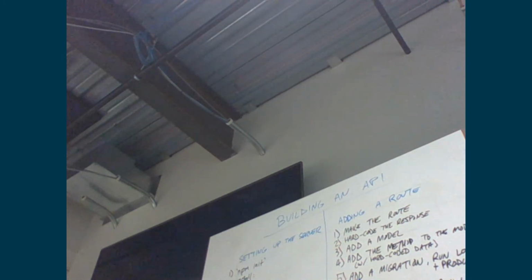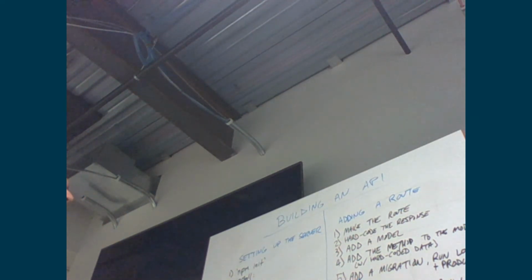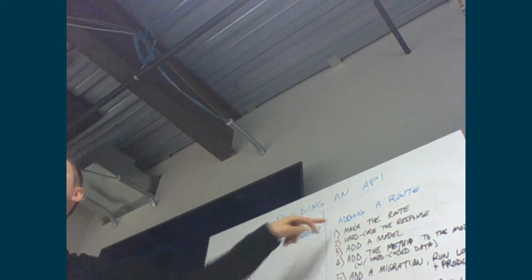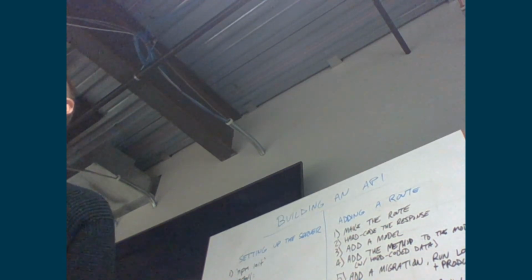So one thing I don't have on here is anything about testing, like automated testing. I'll show you how to do this in a second. But that's another thing that you could do once your server is set up. Before you do any of this, write a test for what winning looks like. And then instead of checking all this stuff manually, you can just run test, and it'll bark at you as soon as you break something.